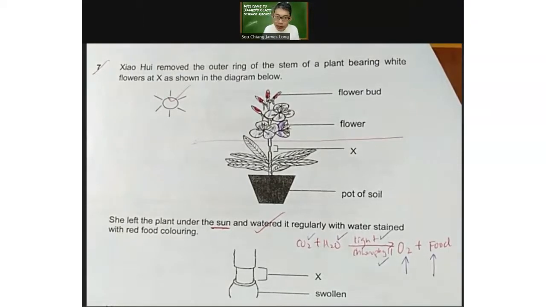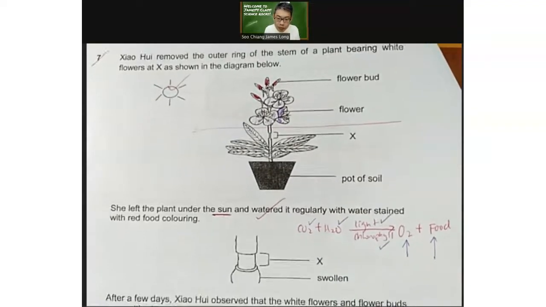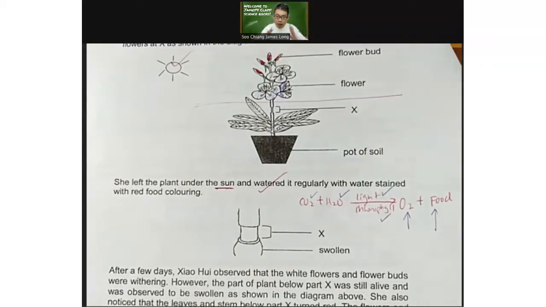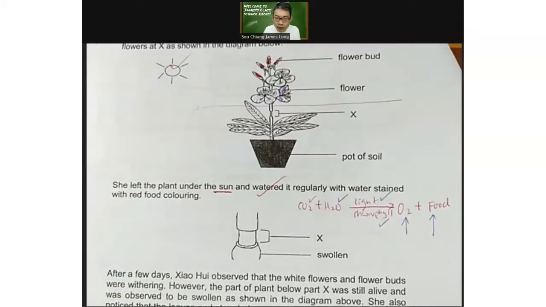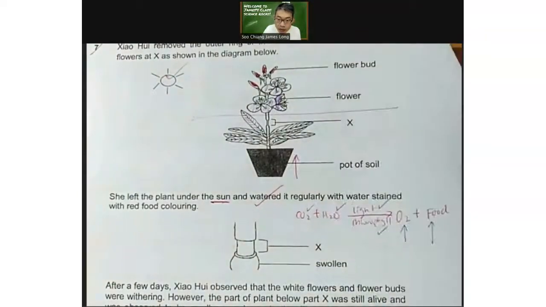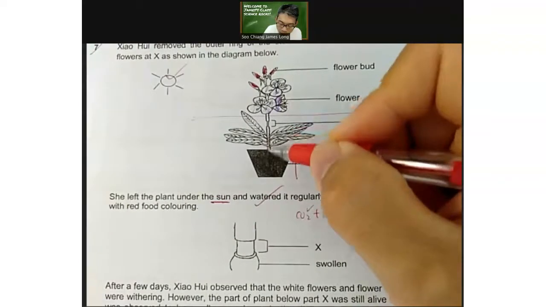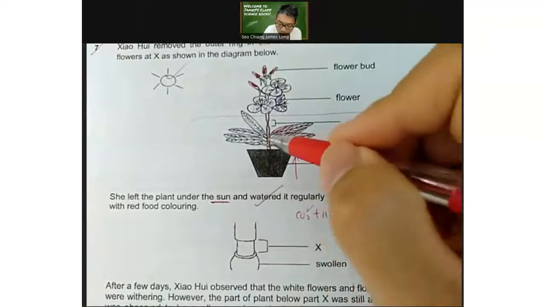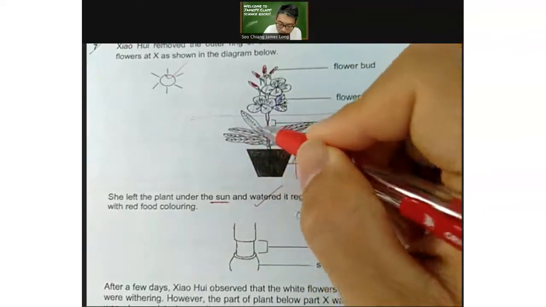Now the water they put in red coloring is just to see where the red water goes. And how do you know it goes somewhere? We look at which part becomes red. Alright? Now, this part here, they removed, and notice that it's swollen. In other words, water moves from the roots up the stem to the rest of the plant, to the leaves and so on. So if you make a prediction, you can predict that if water moves up from the roots, this whole part here will become red. The leaves will become all red because the water-carrying tubes will move the water to all these parts.